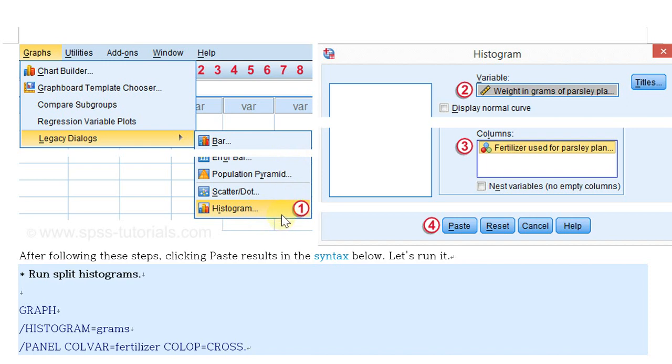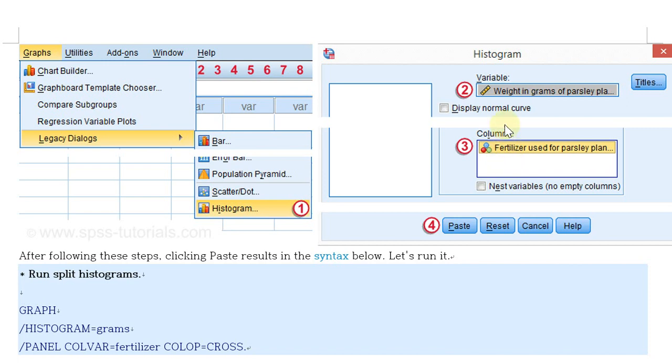Okay, and then legacy dialog and the histogram here. In the histogram, we also have other options to select. To see in detail, we have a variable box here and a columns box here. In variable, we move our dependent variable, and in the column, we move the independent variable.